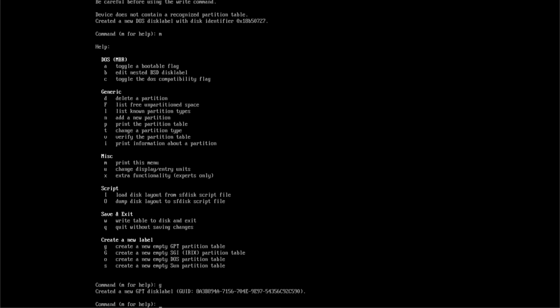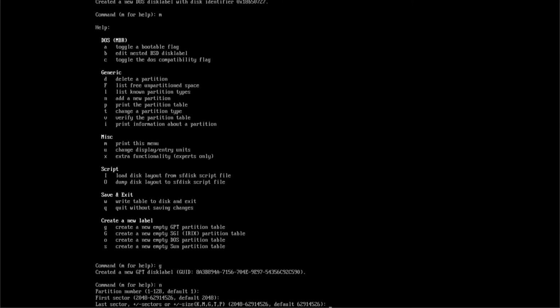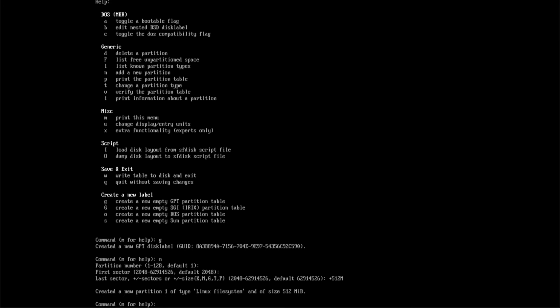Yes. So what we're going to do first is what I like to do. I like to go ahead and create our boot partition, and that's going to be n for new, 1 for the partition number, first sector default, plus 512M. Your boot partition or your EFI partition should be around 200 megs to 500 megs. You really don't need to go any more than a gig max.